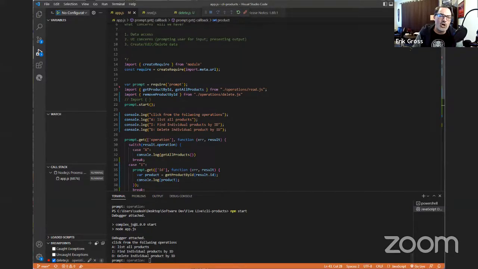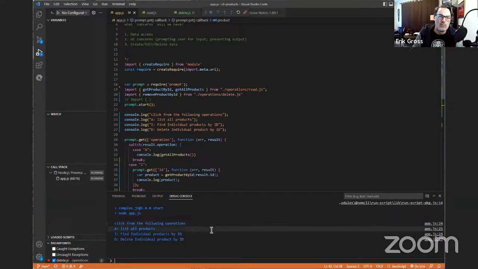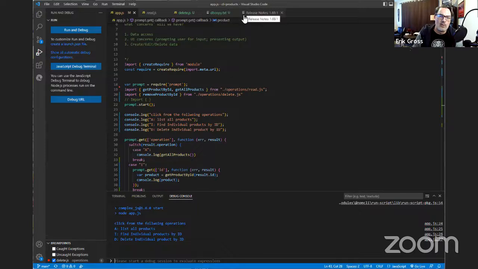Go to the debug console at the bottom. Disconnect from the debug session. That little red thing, yeah. Click that. Don't do anything yet.